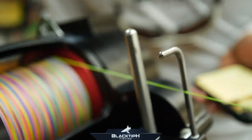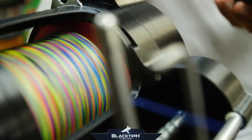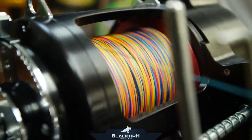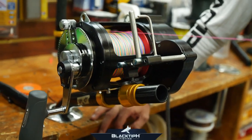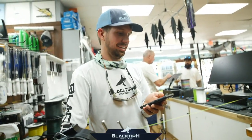That's spooling perfectly, look at that, beautiful. Doesn't get any better than that. It's pristine. It's very pristine. We're at 4,800, I'm sorry, not 480 RPM. 4,800 RPM, whoa, that thing is going way faster than that. You don't want it so fast you cut your fingers off. That wouldn't be good.